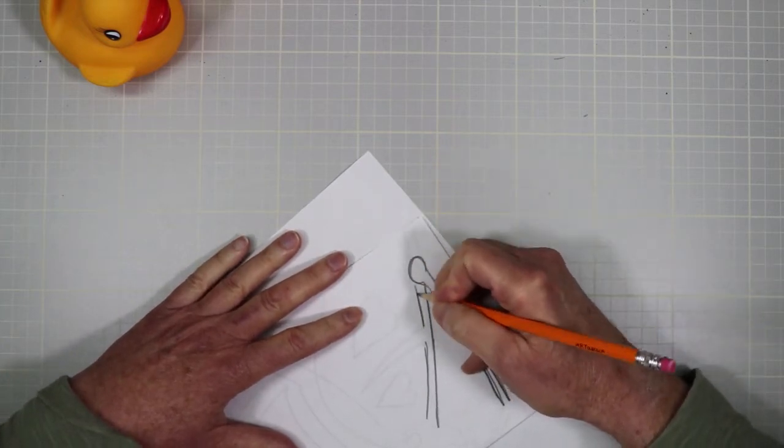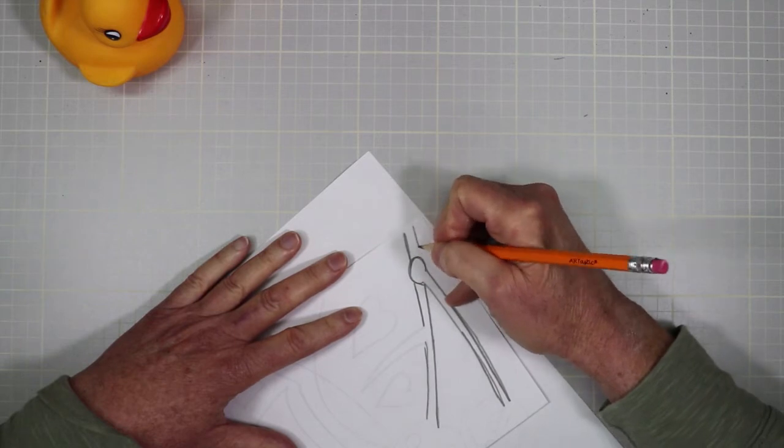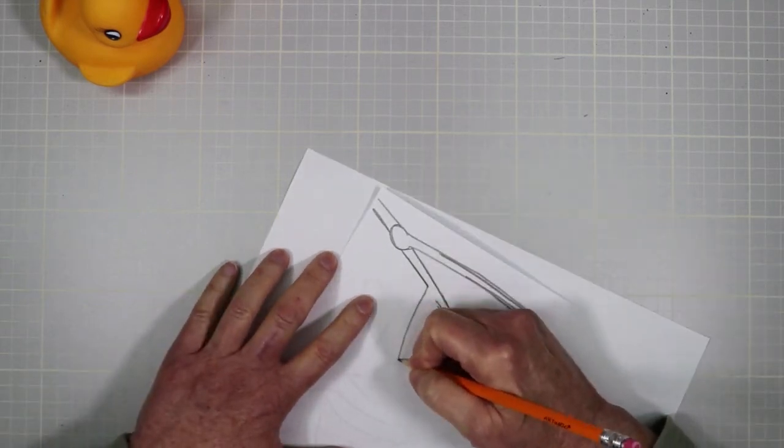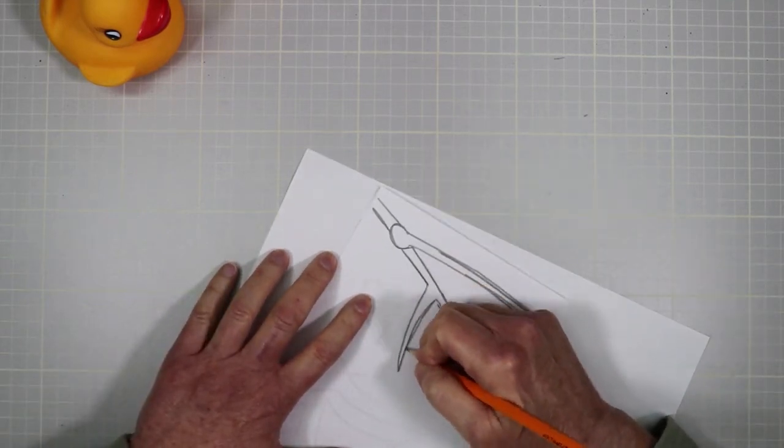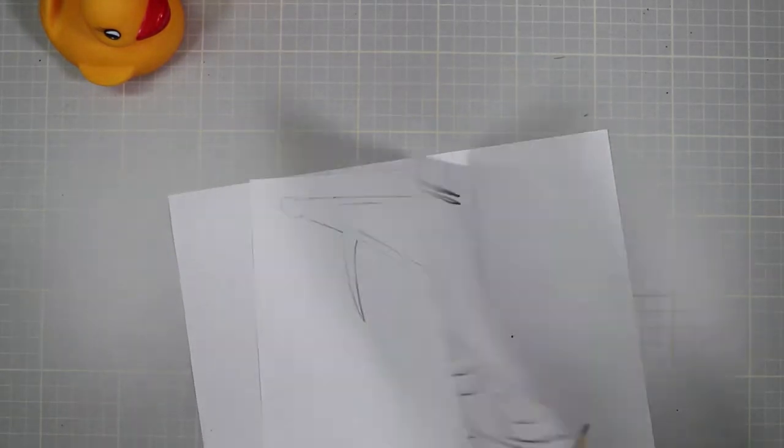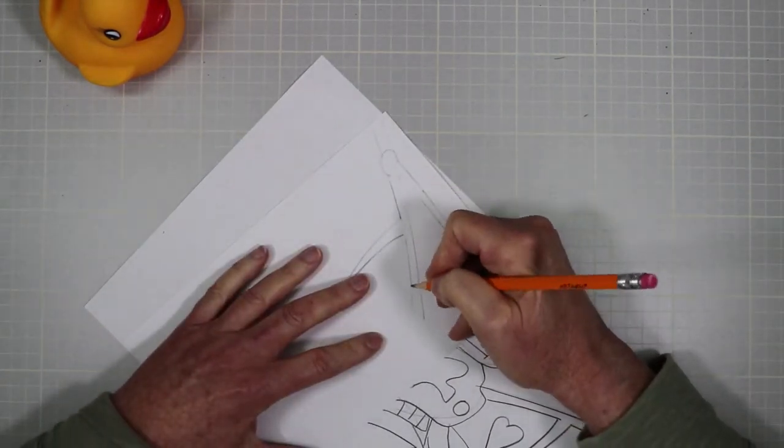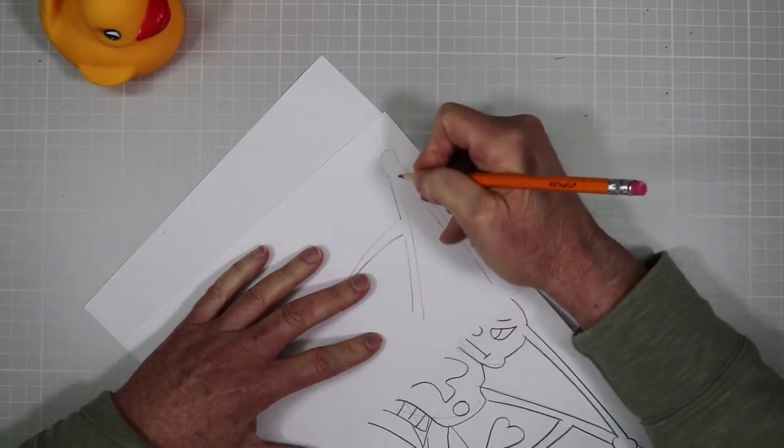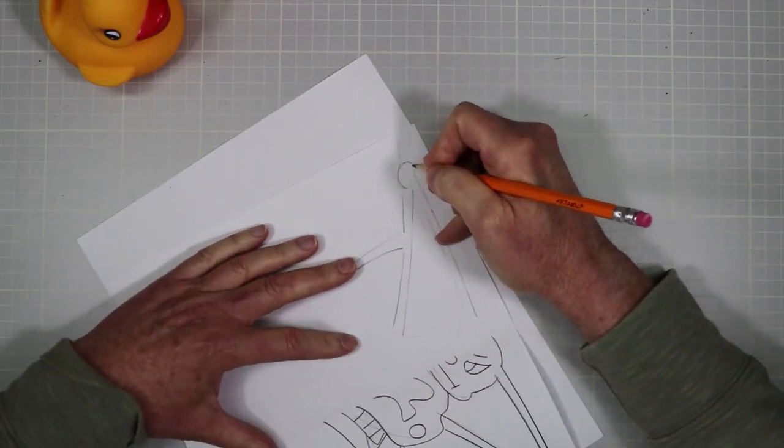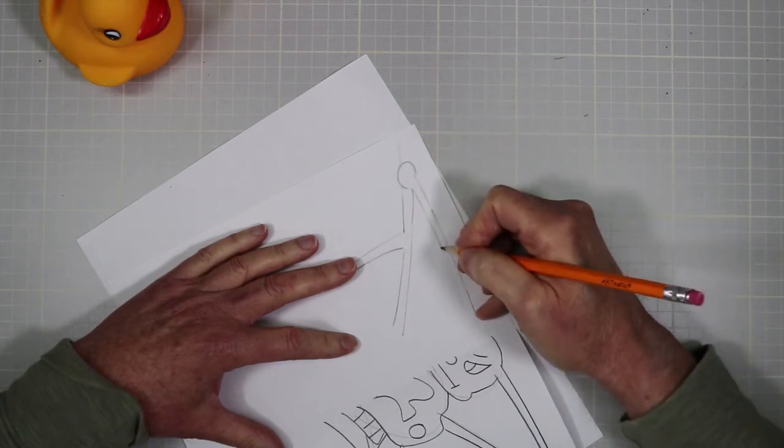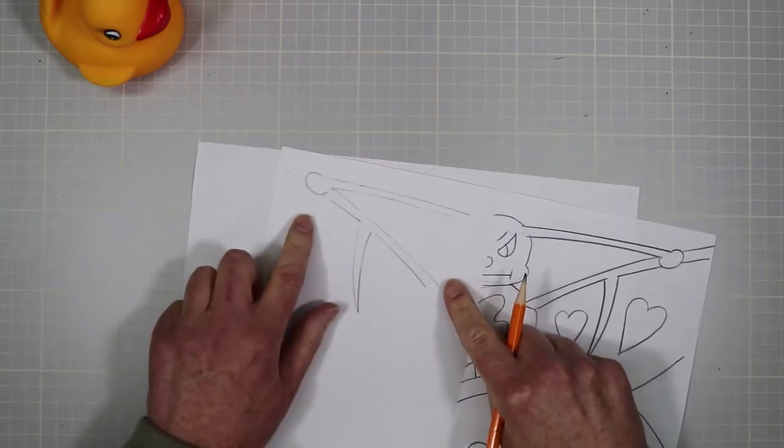Let's see how successfully I have been, how successful I've been in transferring some of these lines. Let's check. Okay, not bad. It's very faint. I don't know if you can pick it up under the camera. It's possible I should be using a little bit more pad of paper underneath.